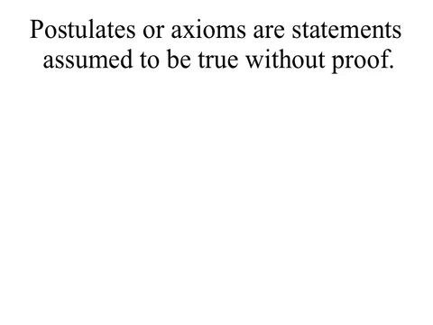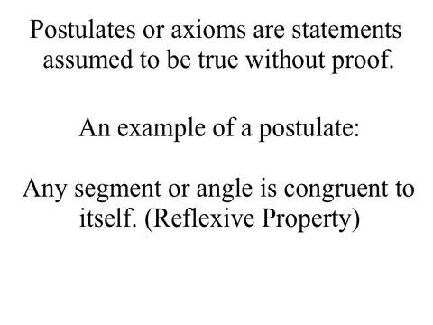The first one that I'll introduce in a few lessons is this example. Any segment or angle is congruent to itself. That's known as the reflexive property, and it has a lot of similarities to the reflexive property of equality that you may already know from a previous algebra course, which simply states that a number is equal to itself.